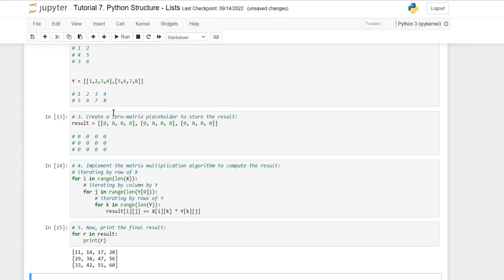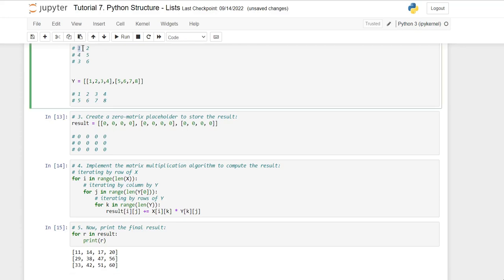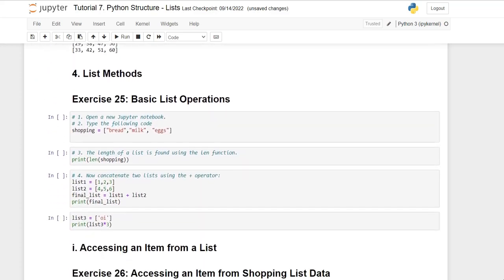So like this, each and every row, we are going to make use of that column and multiply it with the rows in the second matrix. So this is how it would be operated. Okay, now let me move on to the methods in the list.